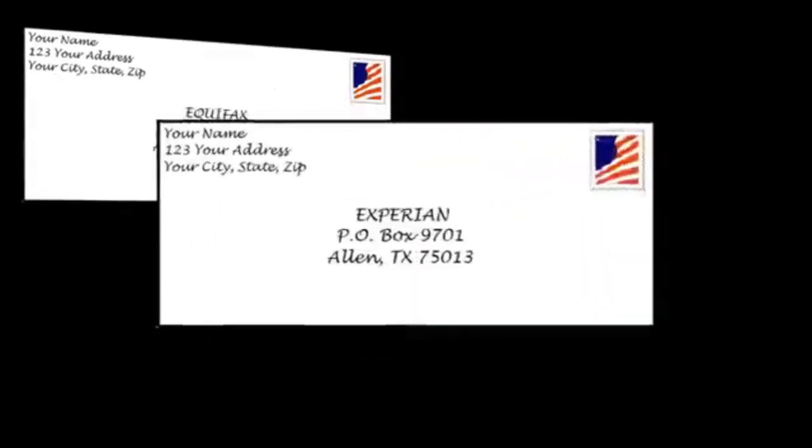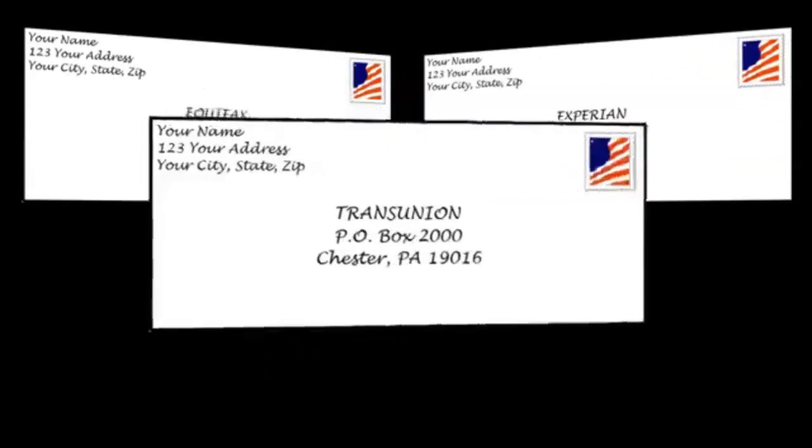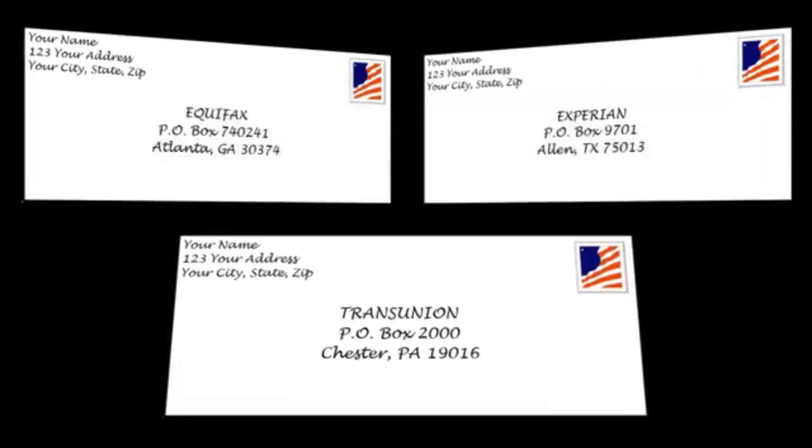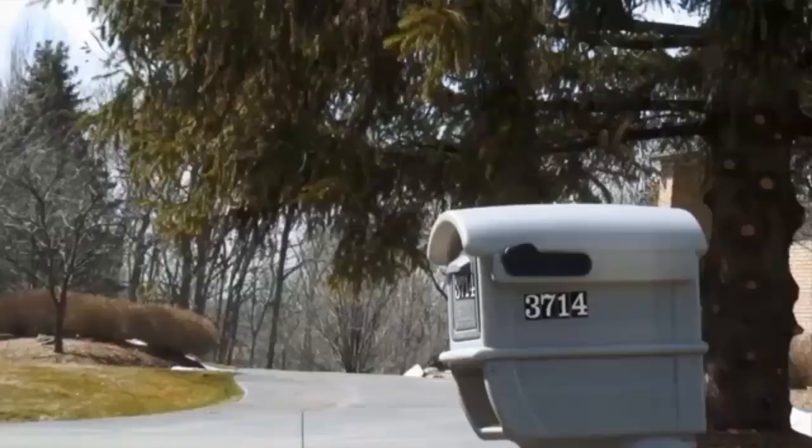The final step in beginning the dispute process is to mail your letters to Experian, Equifax, and TransUnion. At the top of each letter, you'll find the name and address of which credit agency it should go to. Put your letters into 3 separate envelopes and add the proper postage. When you're done, your envelopes should look similar to this. Once everything is ready, simply put them into the mail.